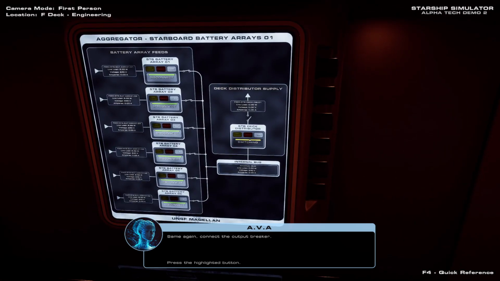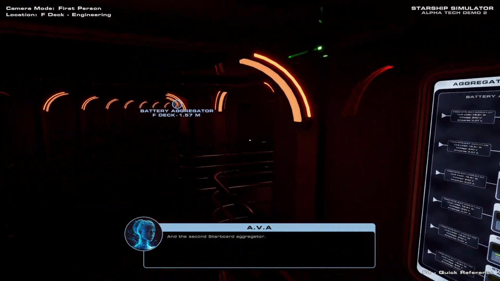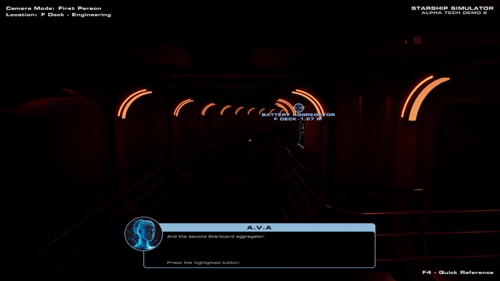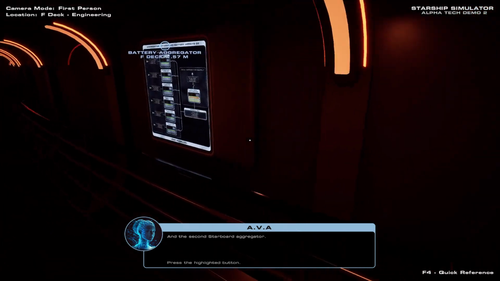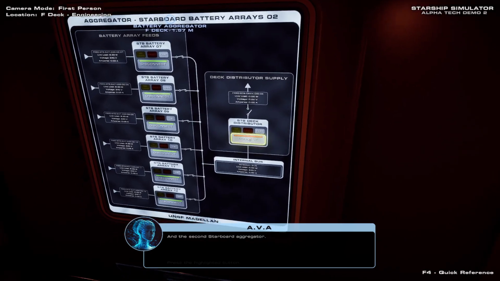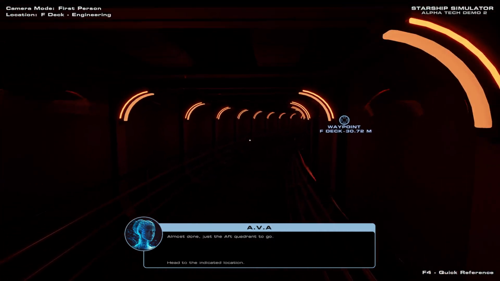Same again. And the second starboard aggregator. Almost done. Just the aft quadrant to go.